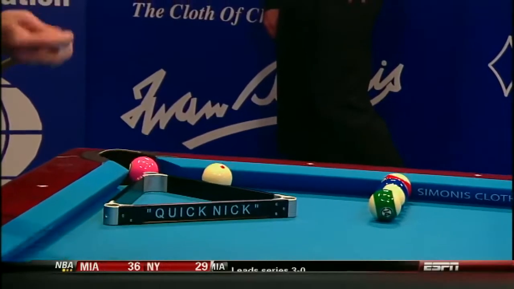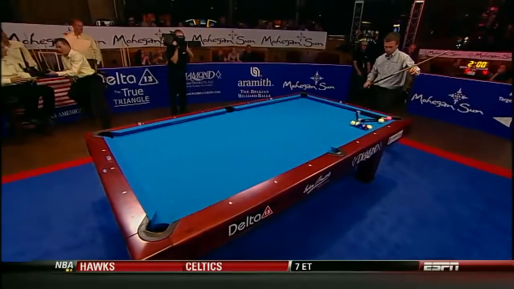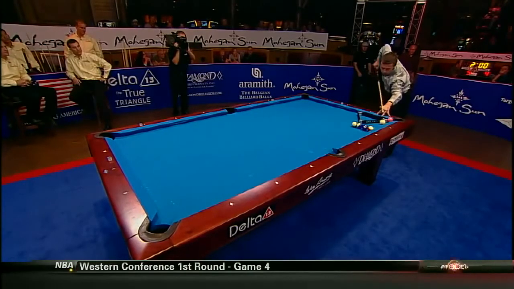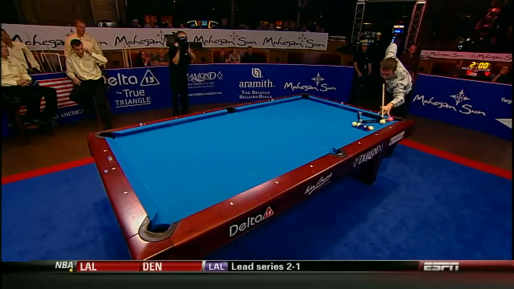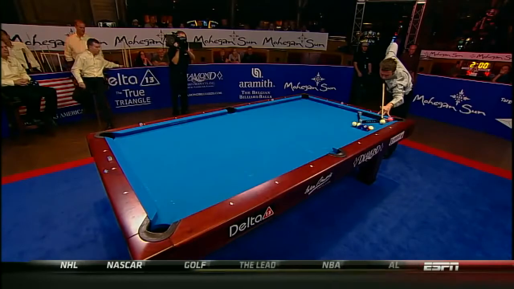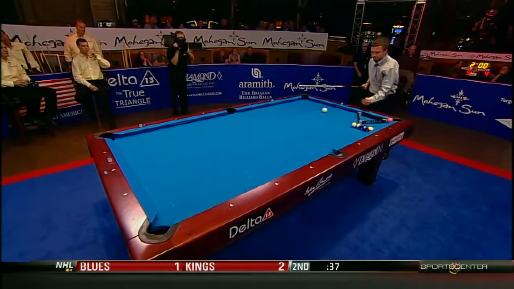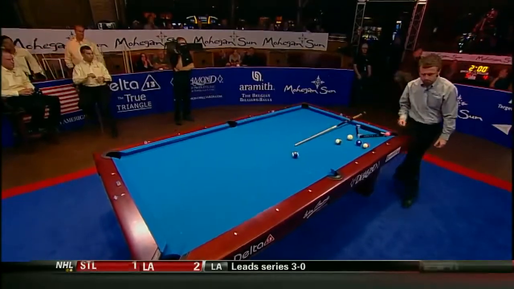I think he's got a good opportunity of making this, but let's see. He needs to make it. It's a little different when you need to make the shot. Jumping over those balls is probably the toughest part, getting over the 4 balls along the rail there with the right-hand spin on the cue ball. Gets over them. Oh, just not enough spin. Ball lengthened out a little too much on him. Close.